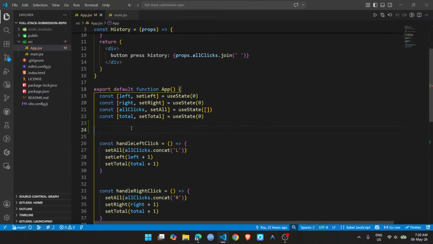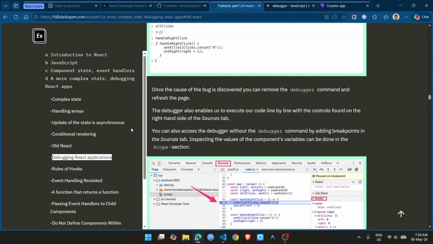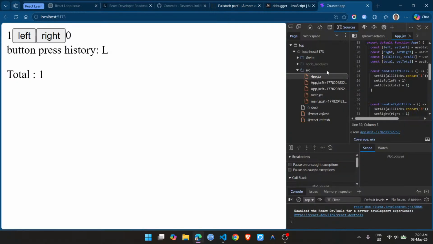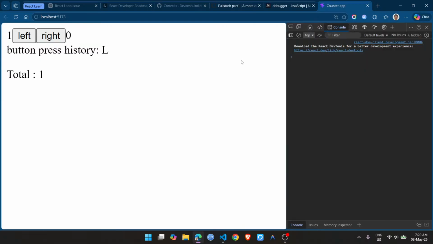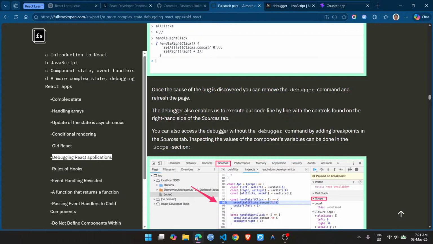See, if I refresh the page, then everything works fine. So the debugger also enables us to execute our code line by line with the controls found on the right hand side of the Sources tab.